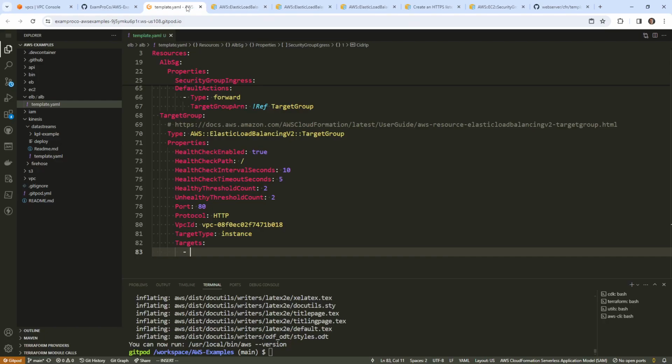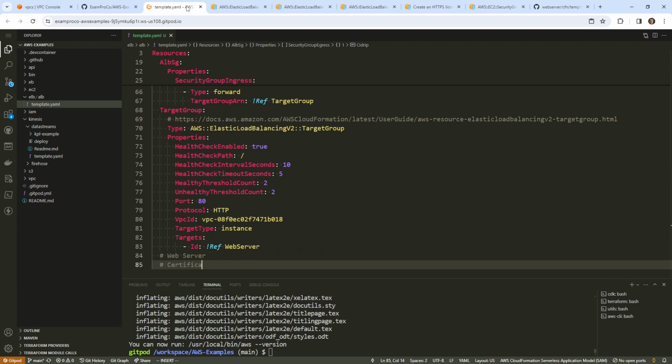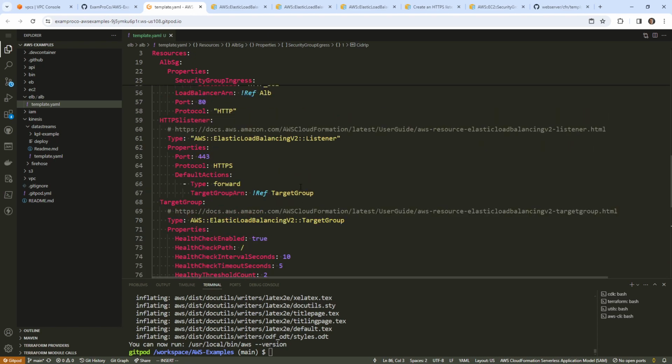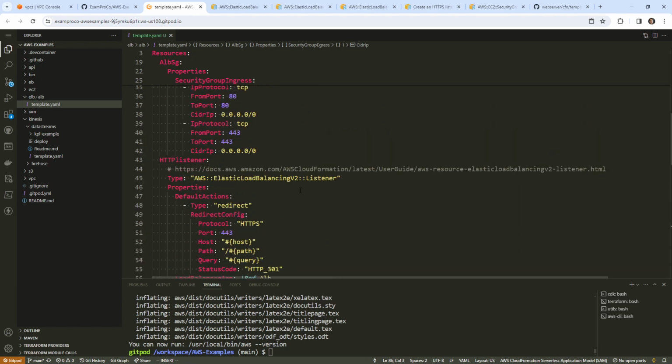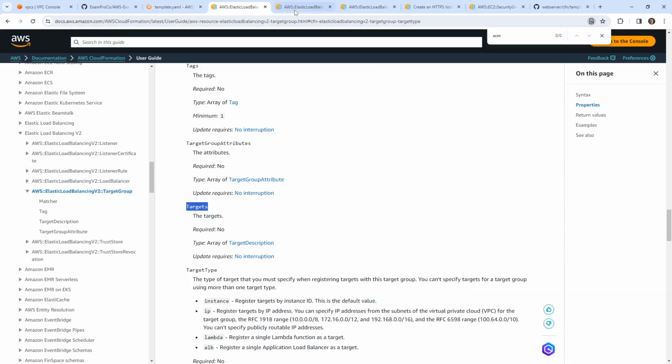So we definitely need the ID, and that's going to be whatever our instance ID is. So we'll just say web server, and I'm going to assume this is what gets returned back. So we'll have to say web server, certificate ARN. There's something else that we had to create. Can't remember.